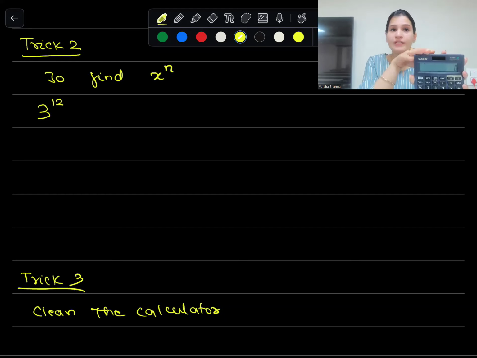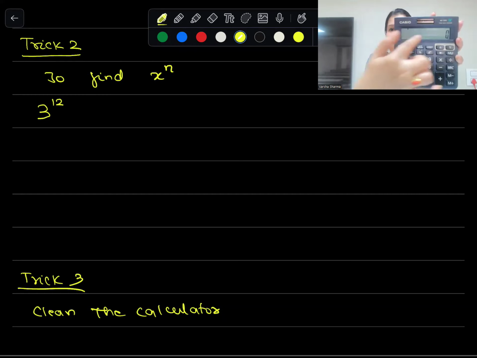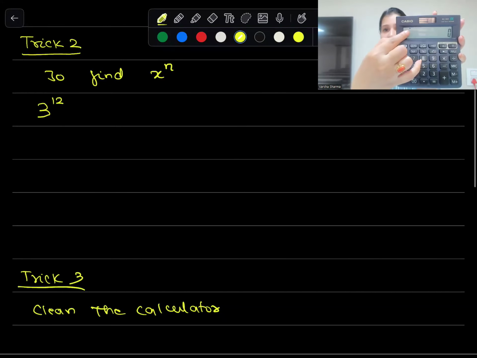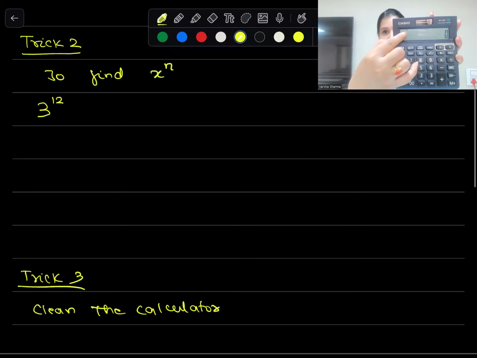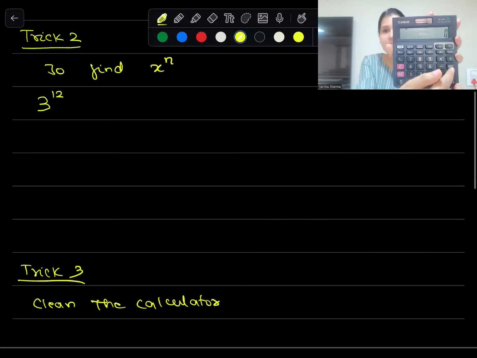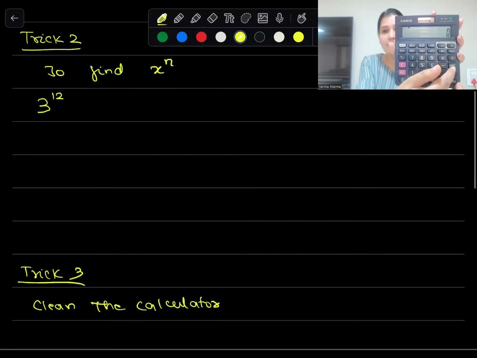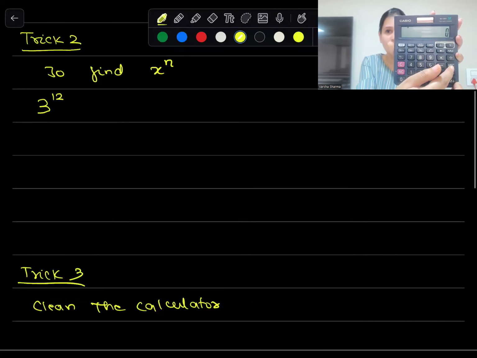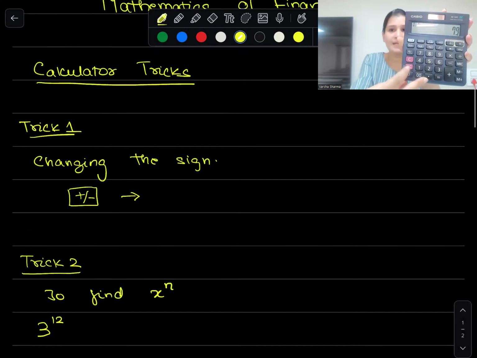So it's very important that whenever you're starting a calculation, you clear the screen of your calculator. There should not be any M sign on your calculator. So how do we do that? There is an MRC symbol on your calculator. Some of them may have an MC or an MR symbol also. You can press that also. You press this MRC symbol and then press AC.